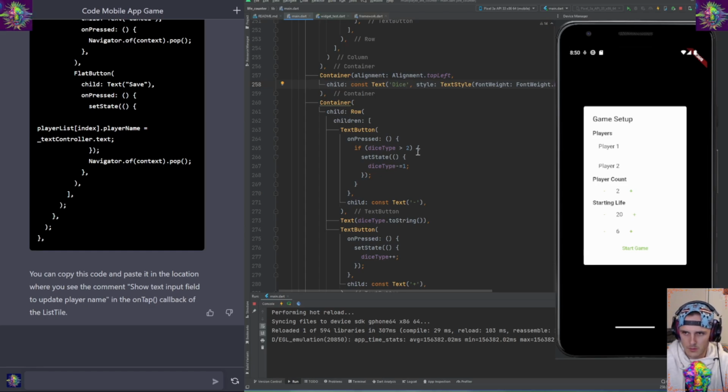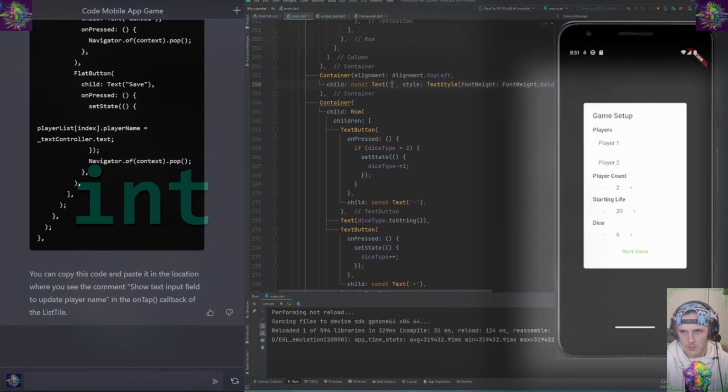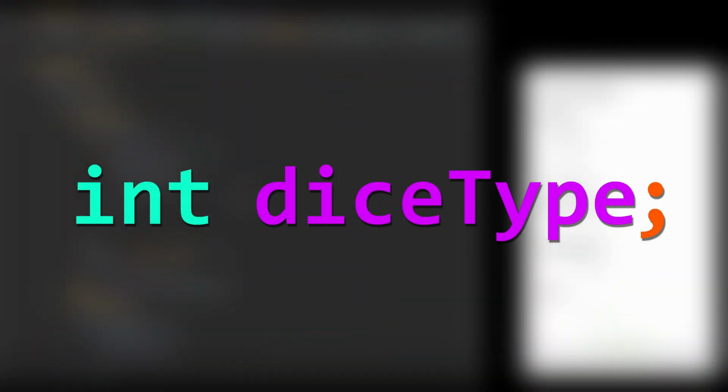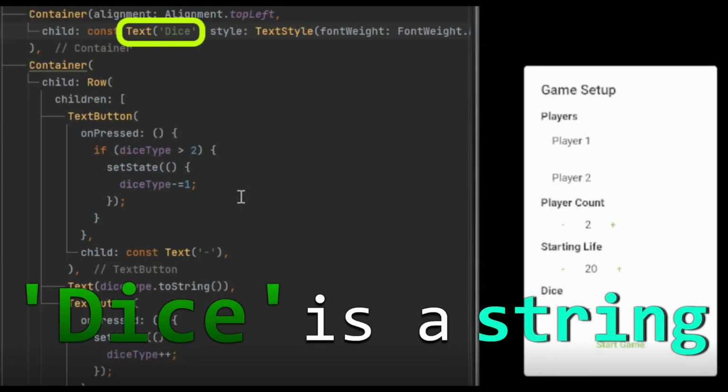In episode 3, we added text headers to our game setup menu to lend context to the fields for our users. But using just the word dice for our dice element does not really make it clear to the user what that field is for. So I thought it would be better if we could incorporate the number of sides on the dice directly into the header to make it clearer to the user what they were selecting. In this case, the number of sides on our dice are represented by the integer in our code named dice type. So we needed to find a way to incorporate the integer dice type into the text being used as the header, which is a string.